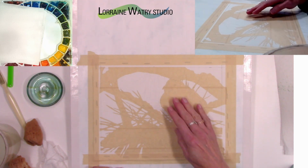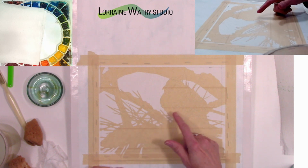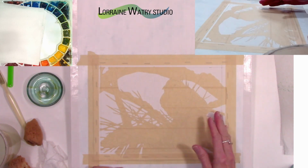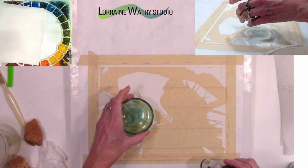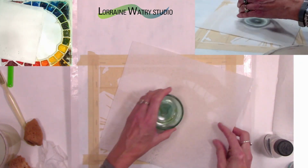There's a little bird sitting on a branch with some evergreen needles around it. And generally, that's the area I want to protect. But because I'm going to do the background first, I just figured it was easy enough just to mask the whole thing. So I am going to use my regular mask now, and I'll go ahead and place a piece of towel here so I don't get it on the bird.